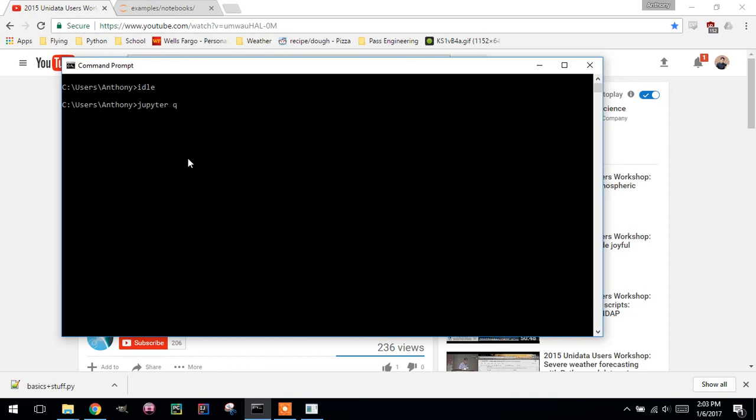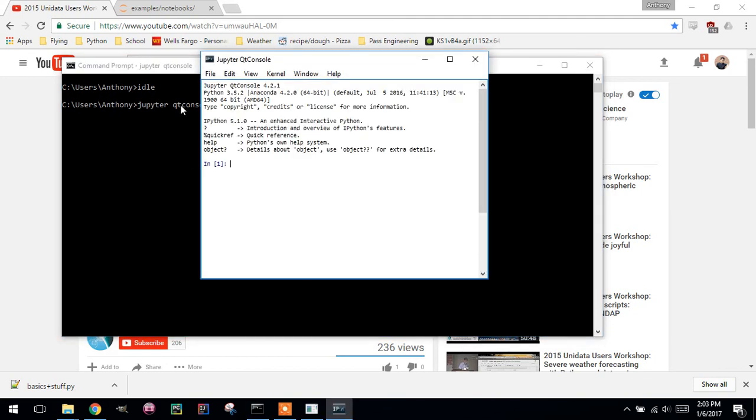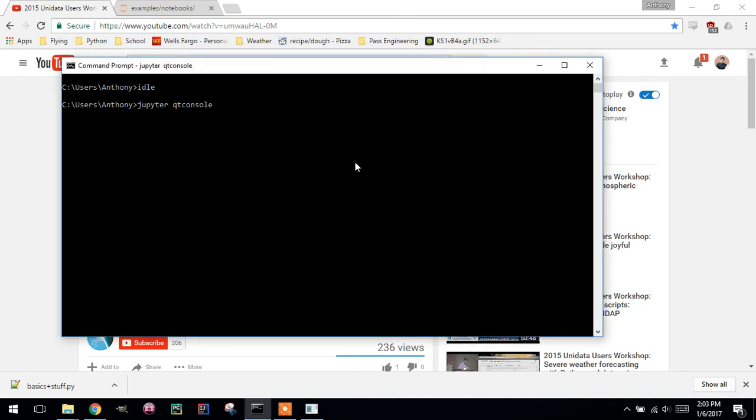There's another one, Jupyter QT Console. Enter. Well, this looks just like the other one. It's a little more neat. The importing is a little nicer. So you can go, oh, I want to import PyPlot. And there you go. A equals 5, A, 5. So pretty similar to the IDLE. Close out of that. Quit. If this is acting up, you can just do Control C twice. So Control C, maybe Control C C. Sometimes you have to do that. It gets rid of that. CLS gets rid of everything on the screen.